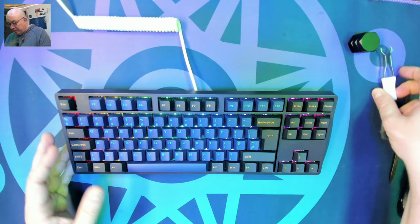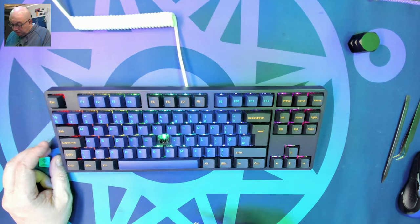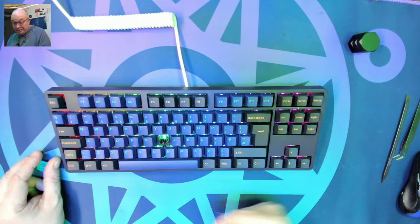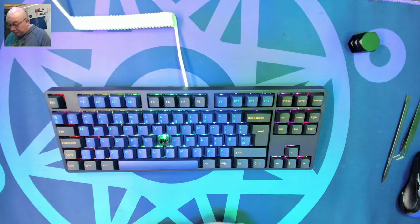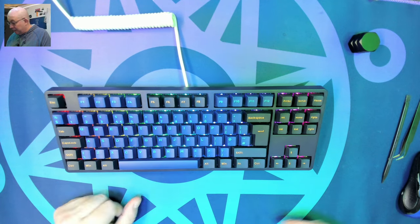But yeah, we definitely have some decent RGB on here. It does not look like the switch is doing much interference for the light. It's not affecting the light color. Sometimes the polycarbonate tops that are tinted a certain color will distort the color coming out of the RGB. So it's nice to see that it doesn't have that issue here.